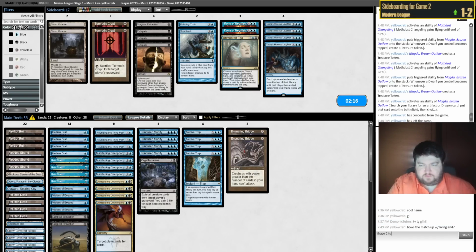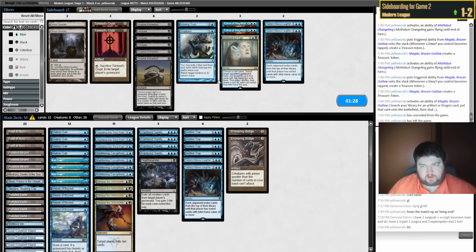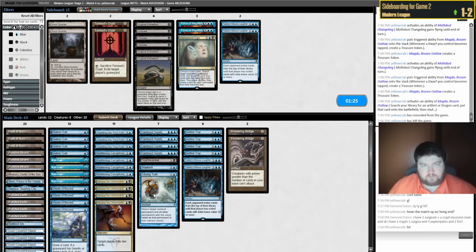I have 2 Tormods, Crypts, 2 Surgicals, and I have 2 Surgicals, plus Crypt Incursion. I spelled that really wrong. In main, and sideboard I have 2 Crypts, 1 Surgical, and 3 Pates, and 2 Force of Negations. I have no idea what the sideboard is. Whatever, we'll leave these in. Do I want Surgicals? Probably not. I don't know. We'll just play these things, buy ourselves some time.